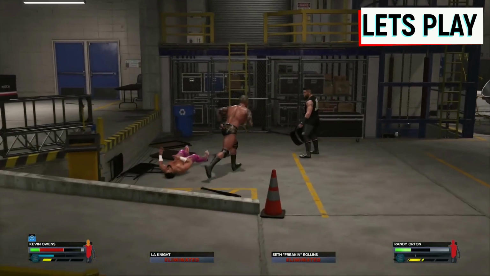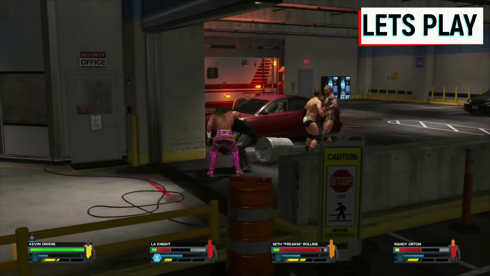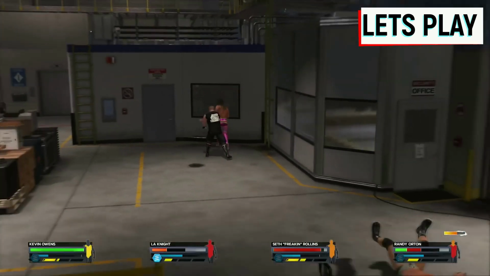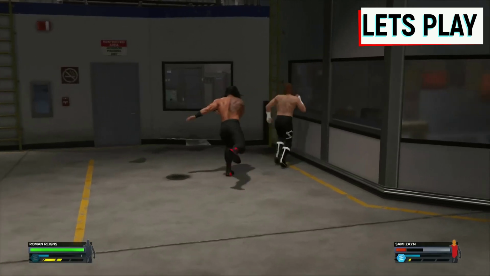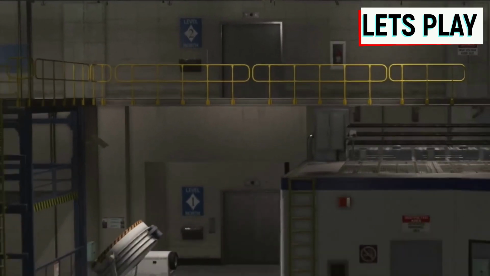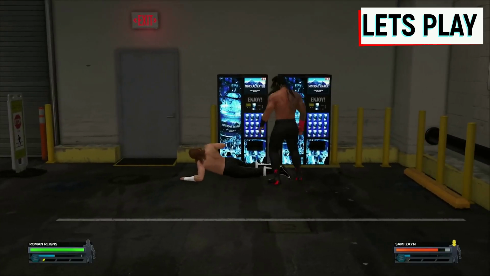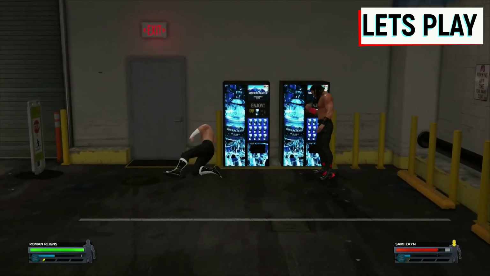The game also lets you use your own custom music for entrances and shows, if you prefer. The game also has some minor graphical and sound glitches, which can be annoying or amusing, depending on your perspective. For example, sometimes the superstars or the objects can clip through each other or the environment, or the sound can cut off or repeat. These are not game-breaking issues, but they can break the immersion and the flow of the game.